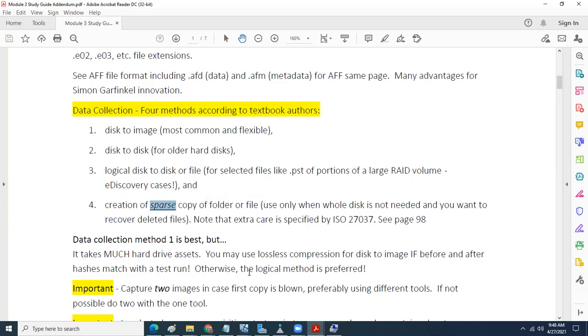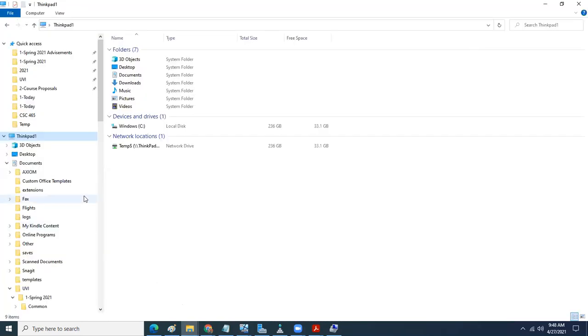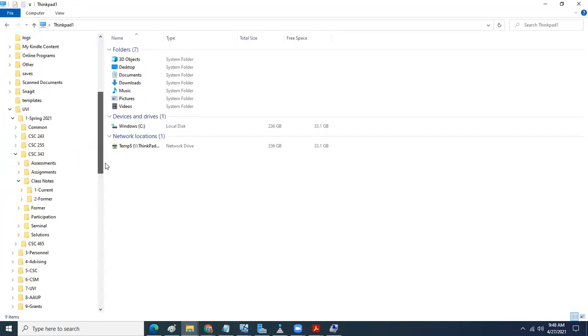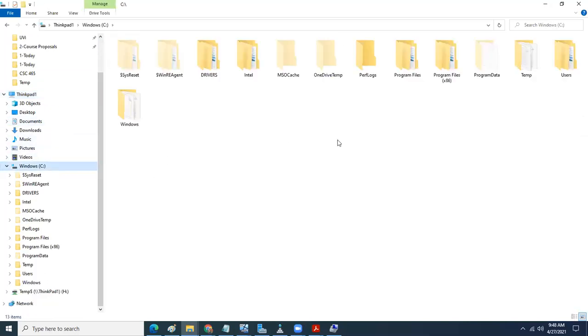Okay. You're going to find that quite often you have to perform a sparse copy simply because in a mid-size and larger business setting, if they have a data center, they're not going to give you a hard disk. They can't. The IT shop is going to say, well, we have a huge array of disks and each user has their own home directory. It's their user profile disk, right? It's where we store their user profile. The user profile meaning you have roaming profiles. This is another cute little thing that drives forensic folks nuts. Normally, a user profile is stored in the user's directory of a local hard disk.